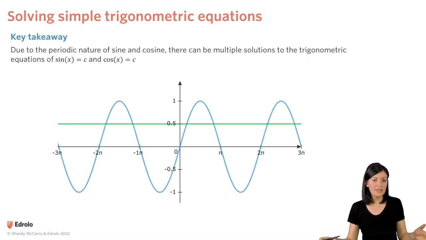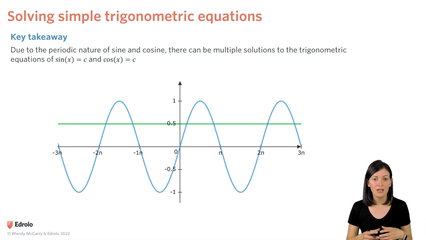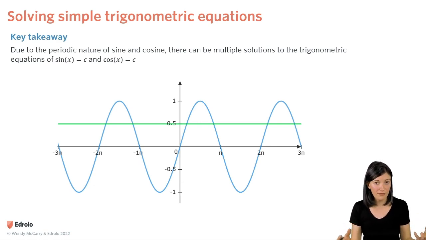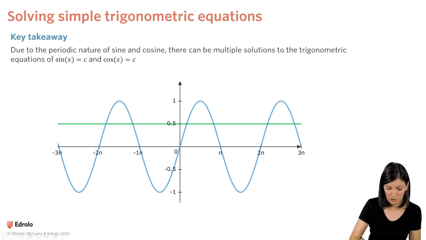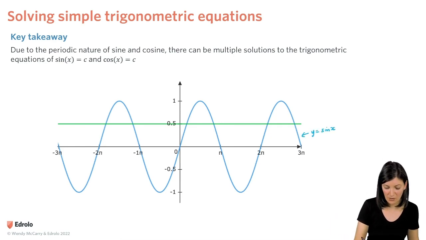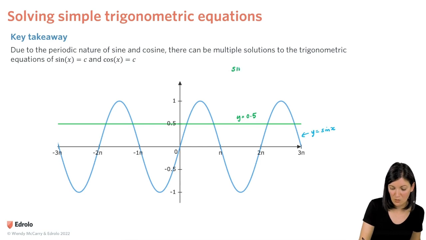Okay, so because sine and cosine are periodic functions or circular functions, and they can go on infinitely or forever, there's actually multiple solutions to trigonometric equations, okay? What I've got here in front of me is a graphical solution. The blue curve is the function y equals sine x. And that green line there is just the equation y equals 0.5. So altogether, what we have is the solutions to where sine x is equal to 0.5.